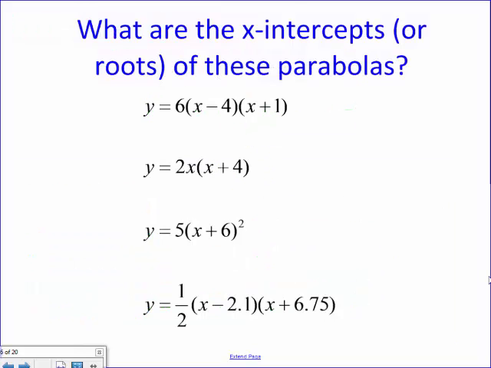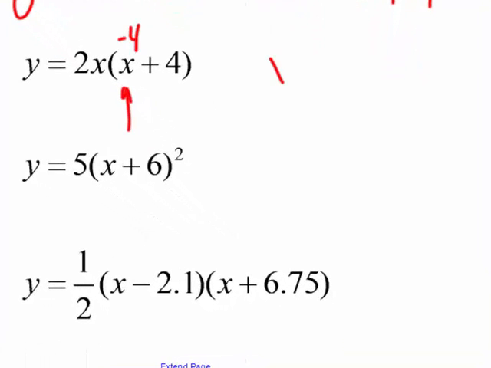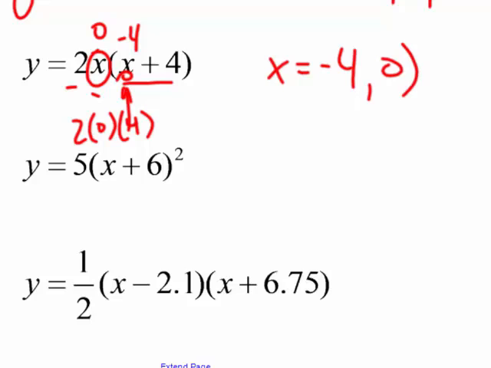All right, so these are all in factored form. Remember, because all I'm doing is plugging in 0 for y, and then I take a look. Well, if I multiply by 0, the whole thing is 0. So how do I make this first guy 0? I'd plug in a 4 for x. How do I make the second guy 0? I'd plug in a negative 1 for x. So x would equal negative 1 and 4. Those would be the roots. Looking at the next one, this one I can tell that would be negative 4. What about this first guy right here? Well, 2 times what times what would give me 0? What would I plug in for this first x? Yeah, 0. 2 times 0 would give me 0. And it doesn't matter what this would be. 0 plus 4 is 4. 2 times 0 times 4 is 0. So x would also equal 0 in that case.